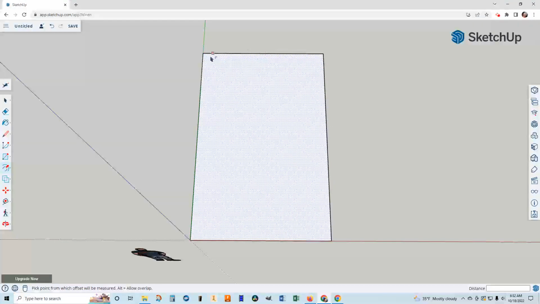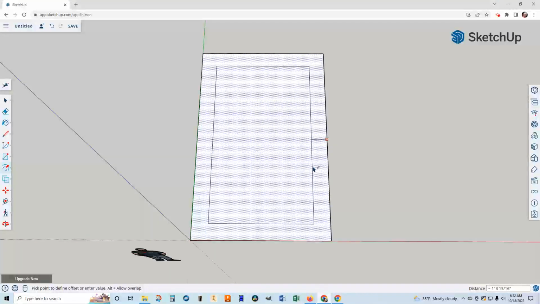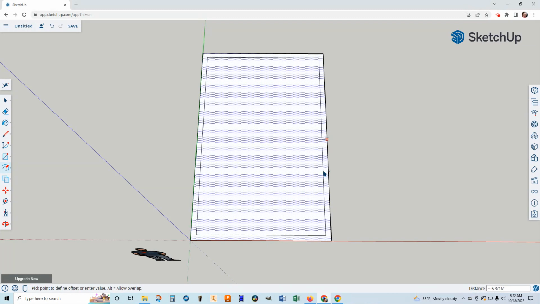And this is going to make basically an outline of my perimeter here of whatever geometry I have up here, which is just a rectangle at this point. So I'm going to click once, and then I'm going to simply drag my mouse outward. And I'm going to get it about here, let go of my mouse. Again, I'm not clicking anymore. I'm just letting go. And I'm going to type in 6 inches. So 6, shift apostrophe makes a quotation mark. So again, that's 6, and then hold down the shift key and hit the apostrophe key and then enter. And that gives me a 6-inch perimeter all the way around.